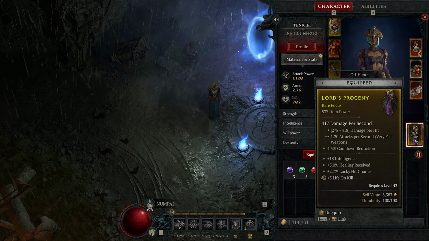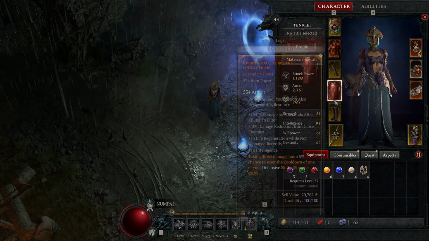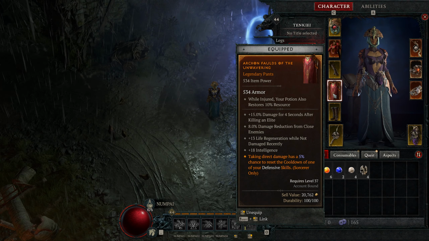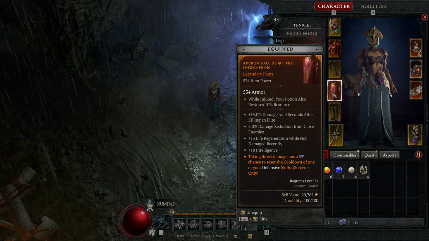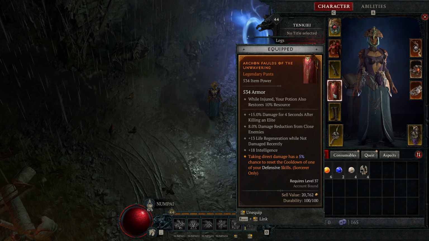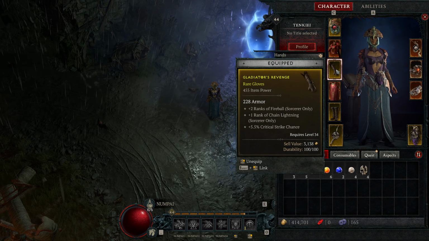Next up, on my rares, I'm not too worried about my boots, move speed's good, and that's kind of just a personal preference. For my pants, any legendary aspect is pretty good. Taking direct damage, resetting the cooldown of a defensive skill is honestly insane. I'd look out for this if you can find it. If you can't, don't worry about it at all.